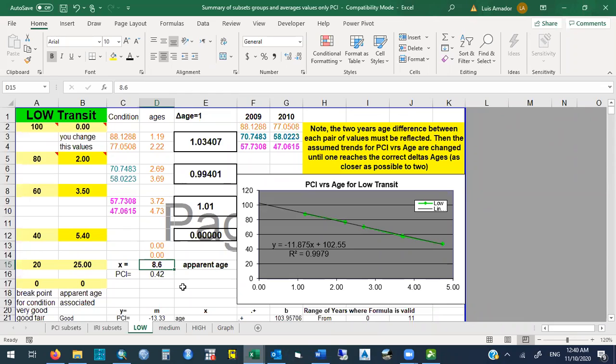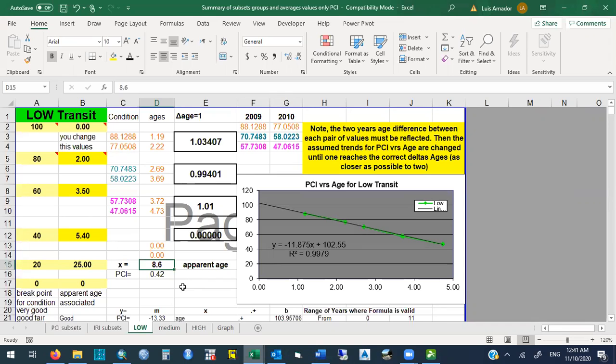It reveals two problems. One problem is the PCI. Using PCI, we don't know what is being used. Maybe the roughness has a high contribution factor for this PCI. Maybe the structural capacity is still good, but the roughness is not because of the freeze-thaw cycles. We don't know. The second thing that it is revealing is that this is deteriorating fast. As you can notice, the rate of deterioration in PCI is fast. Seems reasonable for Montreal. If you know Montreal roads, they deteriorate fast, but maybe not that fast. So the use of the PCI is not advisable.